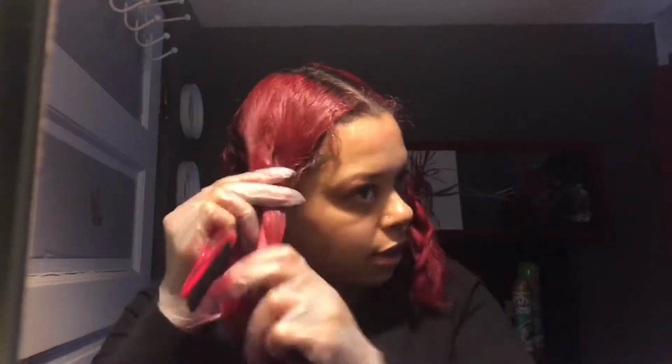Okay. So now, once that's mixed, next, I am going to start with my sections. I'm gonna take my brush and I'm gonna take apart this one here. I'll start on this side. Look at how dull that looks. That's really dull. And my roots, as you can see, are really dark. So I'm just gonna take it here, hit those roots up.